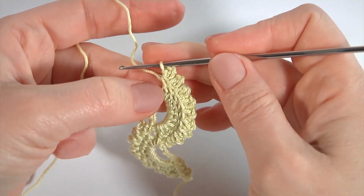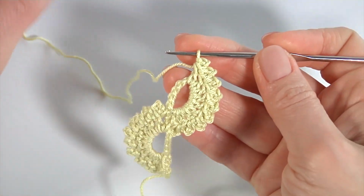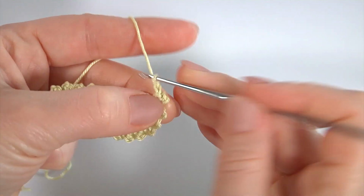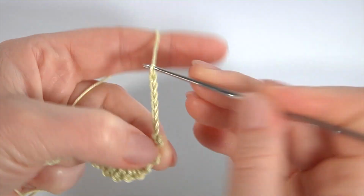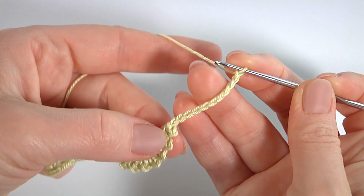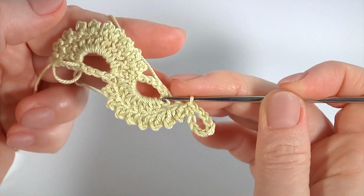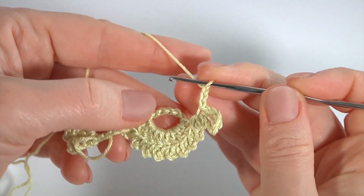So now I continue working on my next segment. It is very easy to make. Make 10 chains for the chain space or for the foundation ring. 1, 2, 3, 4, 5, 6, 7, 8, 9, 10. Work with the slip stitch into the first chain stitch. Insert the hook into the first chain stitch, make a slip stitch.